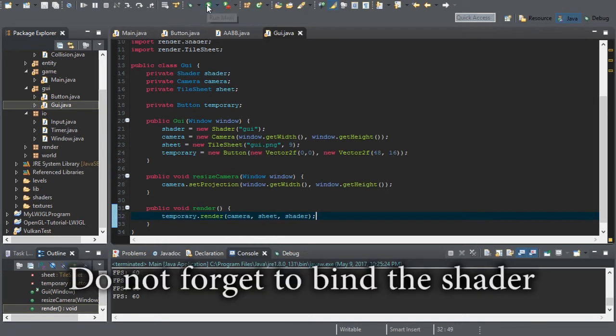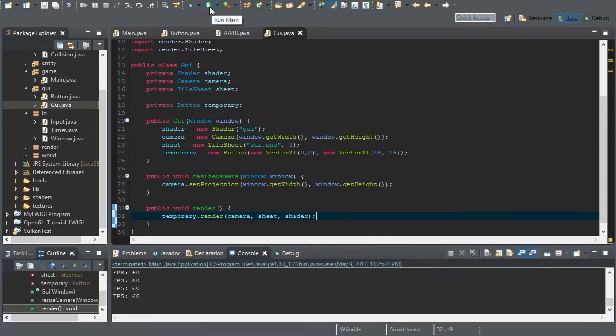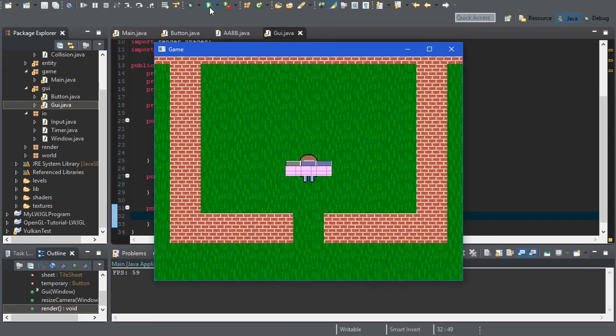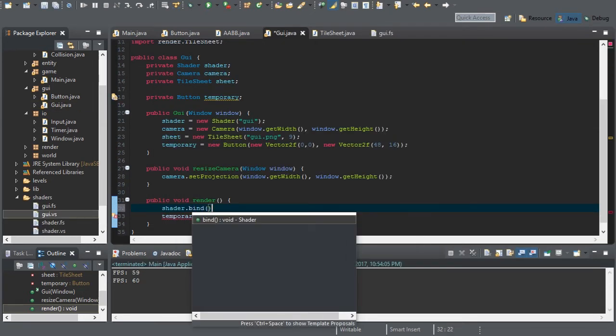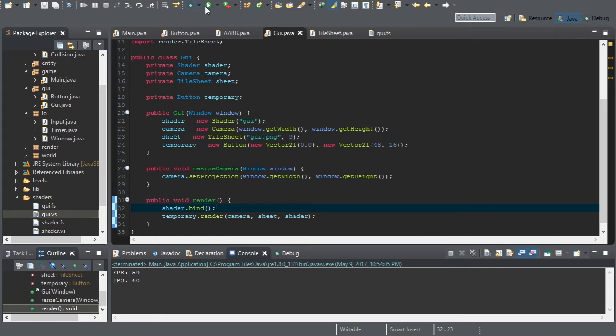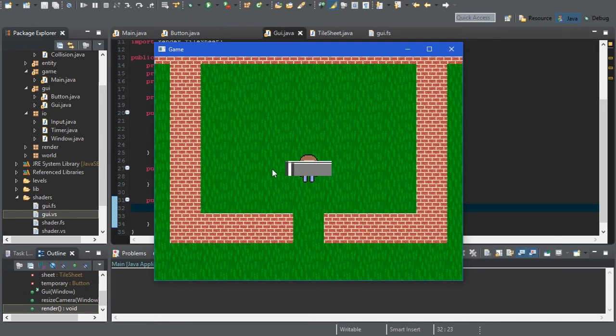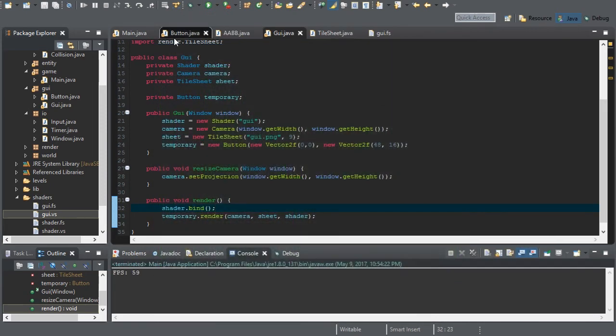So now when we run, we should only have, oh, I closed out the image. We should only have that gray tile. Or we have the whole tile sheet render. It'd be a smart idea if I bind the shader. Okay.